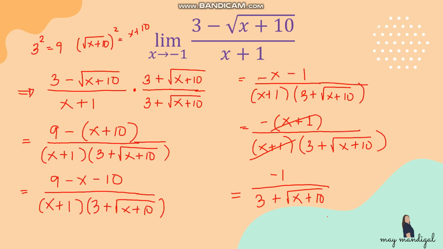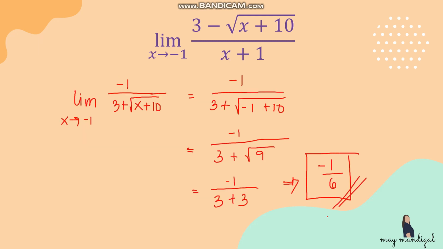Again, what we did here is, since we cannot factor the given function, we used conjugates. When we say we are using conjugates, that means we're just getting the same terms from either the numerator or denominator, but with different signs. We chose the numerator in this case because we want to remove the square root. So we multiply it by its conjugate, and then you simplify, and we arrive at this answer, which is negative 1 over 6.